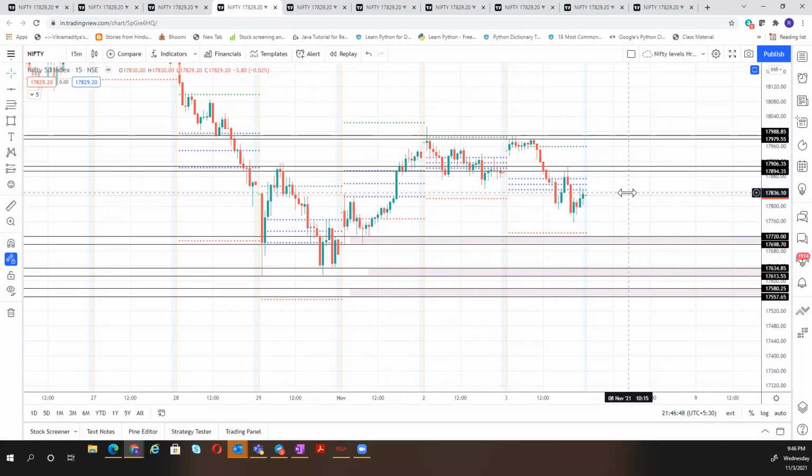Now beyond those levels, do I see more fall, more sharp fall like today? Honestly, I'm not seeing that kind of fall happening tomorrow, because we have a lot of hurdles on the downside. If it happens, there might be some major changes happening at the global level and domestic level. So tomorrow I'm anticipating the market might gap down because of today's fall, or it might open within today's range. But for us to take the trade, the provided levels are the levels where you need to go long or where you need to go down.